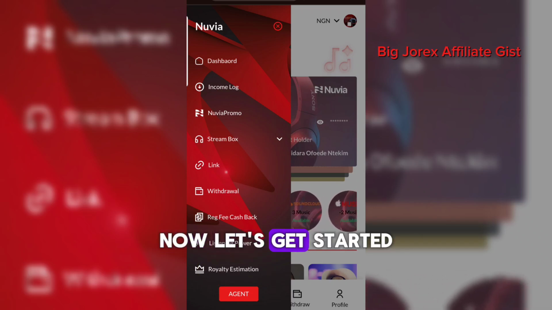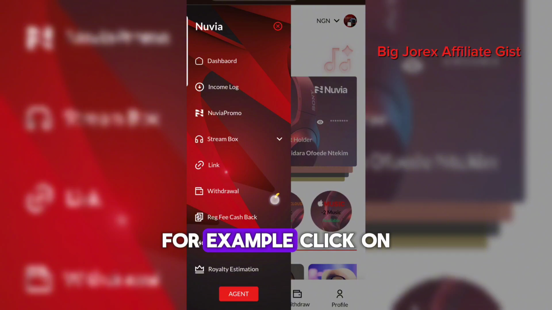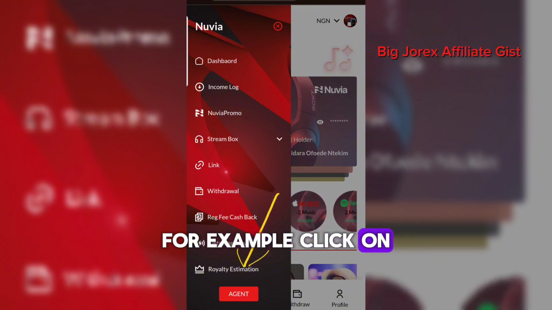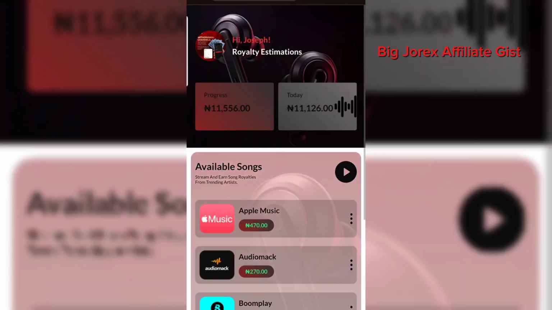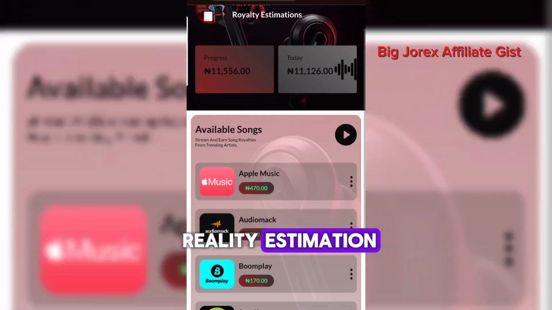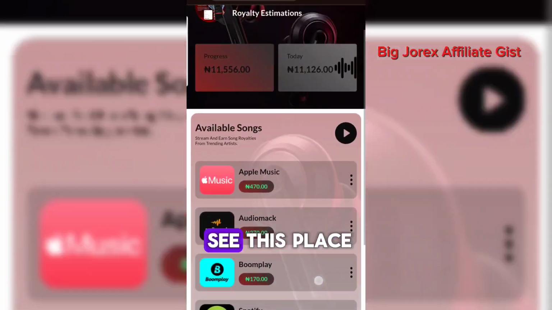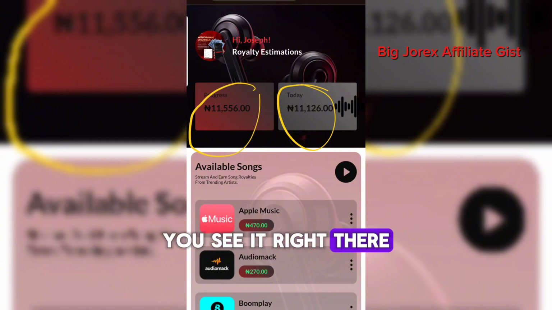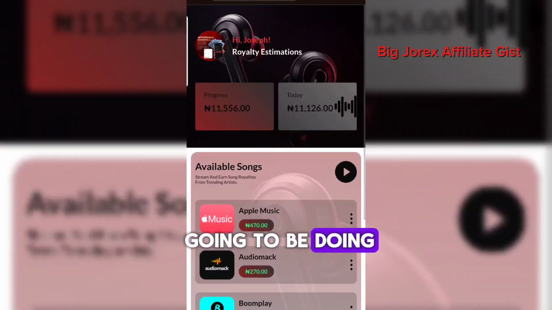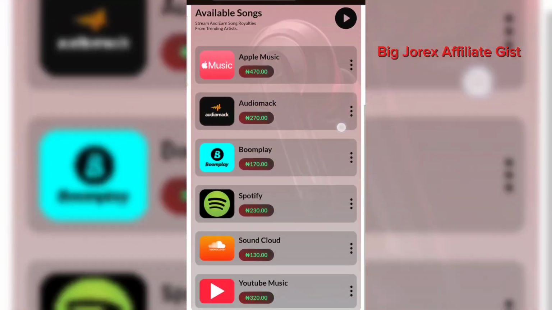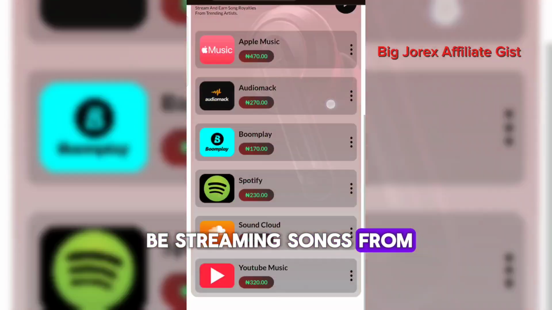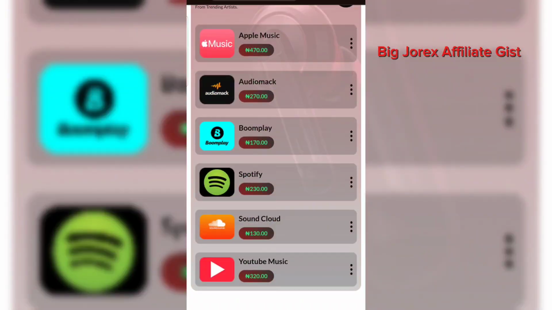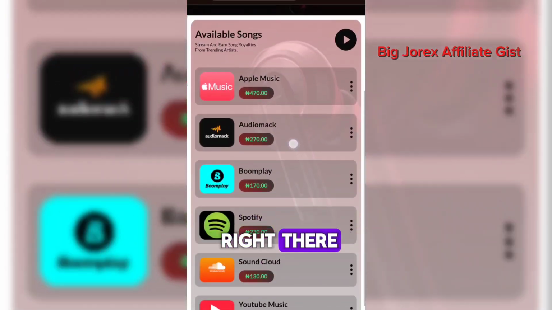Now let's get started. For example, click on royalty estimation. After clicking on royalty estimation, it's going to take you down there. You are going to see this place, and as you can see my earning, you see it right there. So what we are going to be doing now is streaming songs from each of these streaming platforms that we have right there.